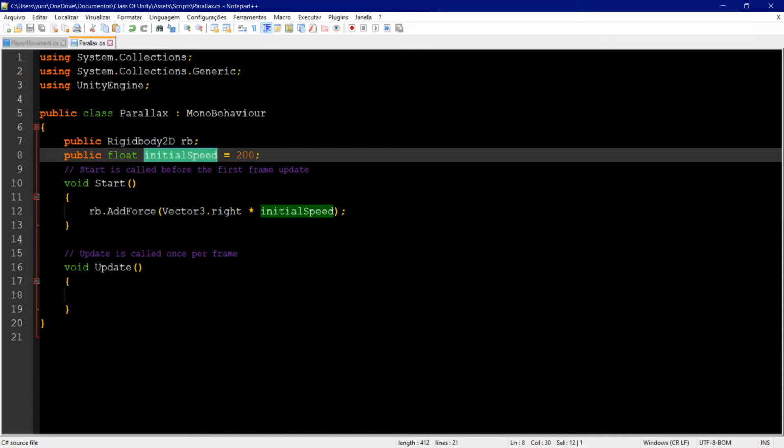The thing is, this script will have the same kind of effect that it does on the player if they both have the same force and the same initial speed. They will be moving in the same direction at the same speed. So the camera will be seeing the player at the same speed, but it won't go up and down, all right? Because it only goes right. We don't have the jump here in the parallax, okay?